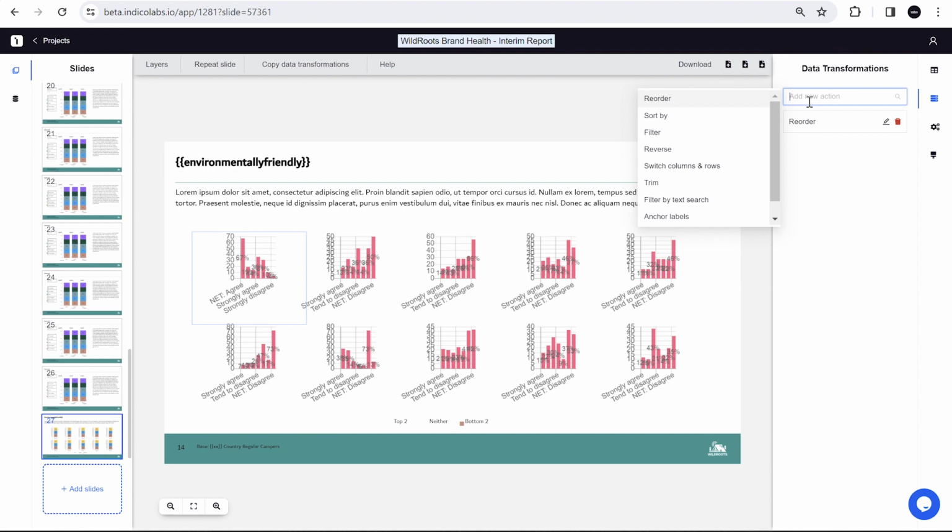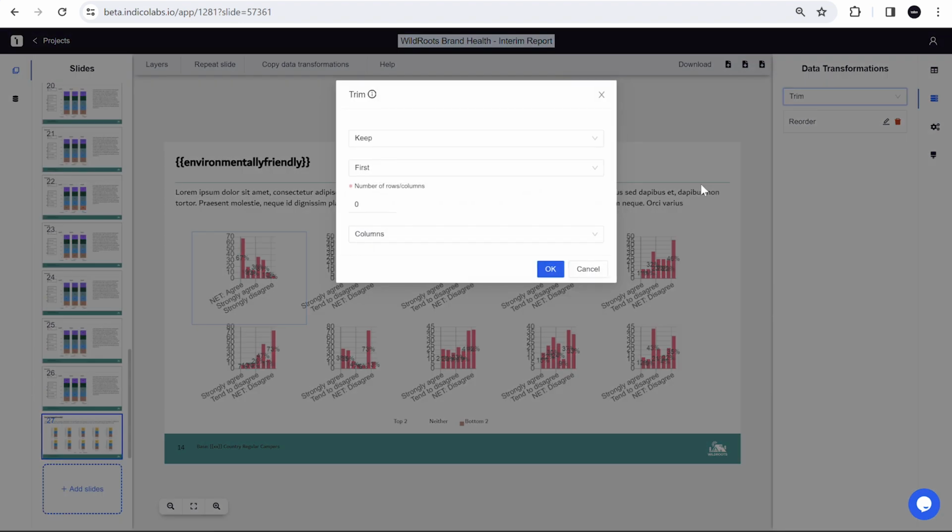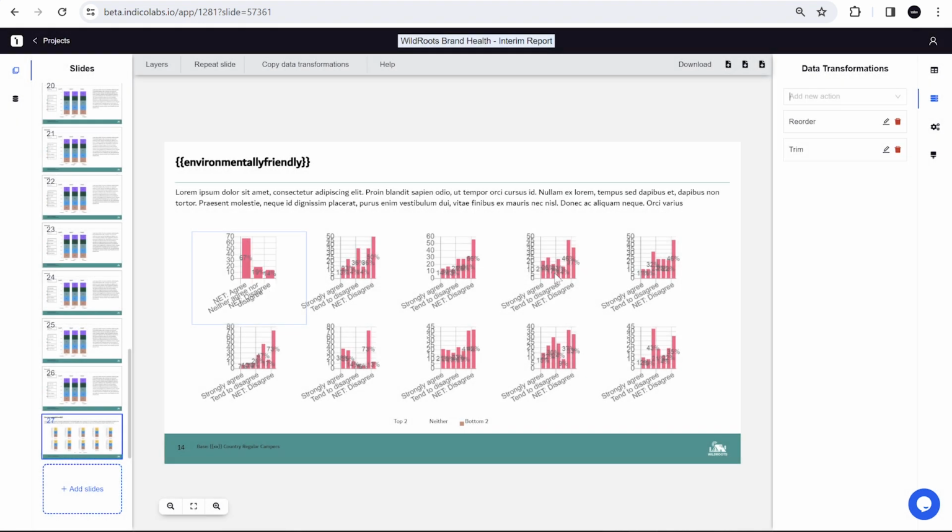And what I want to do from there is actually trim the data to just keep the first three rows. So select rows first and then type in the number 3. And we're just keeping those first 3 rows. So I've managed to get it down to just net agree, neither agree nor disagree, and then net disagree.